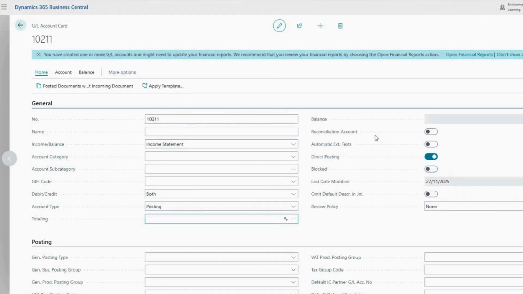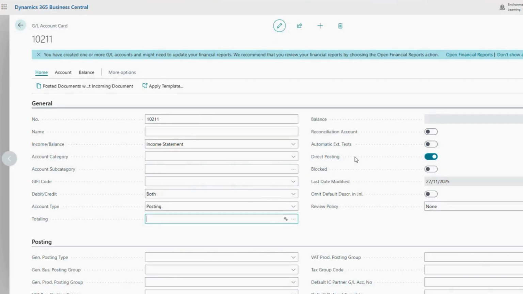If this is enabled, it's useful for seeing the impact of an account during entries. For example, with a clearing account. Before you actually post the transaction, you can see what the balance would be after posting to ensure it matches your expectations.